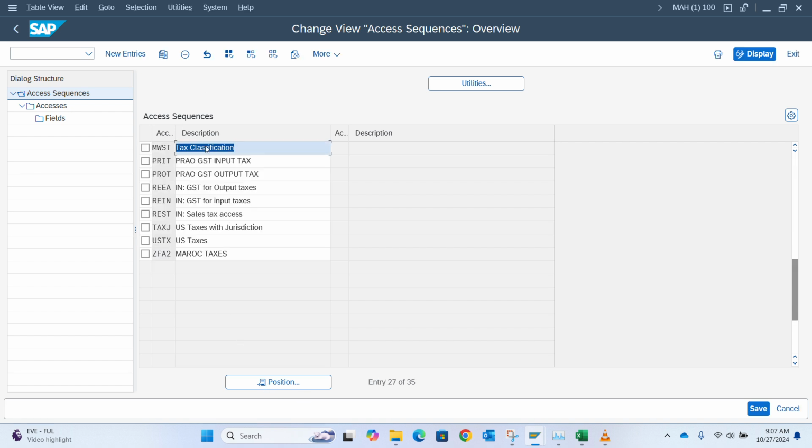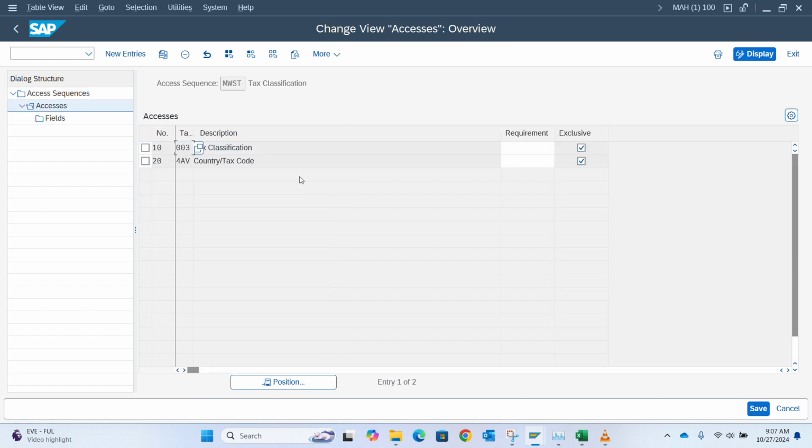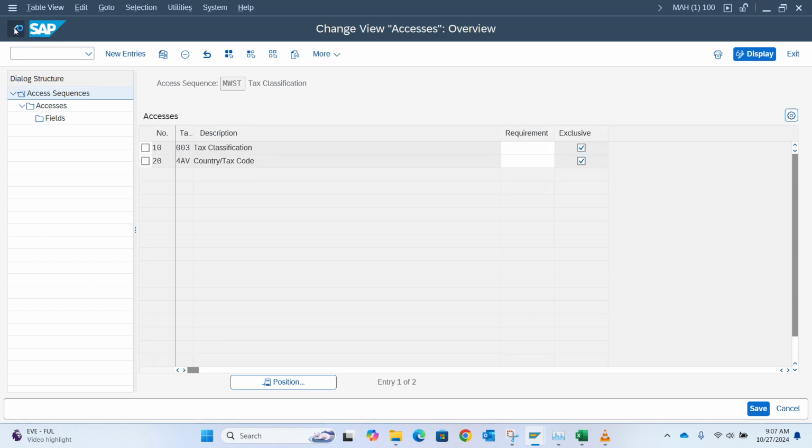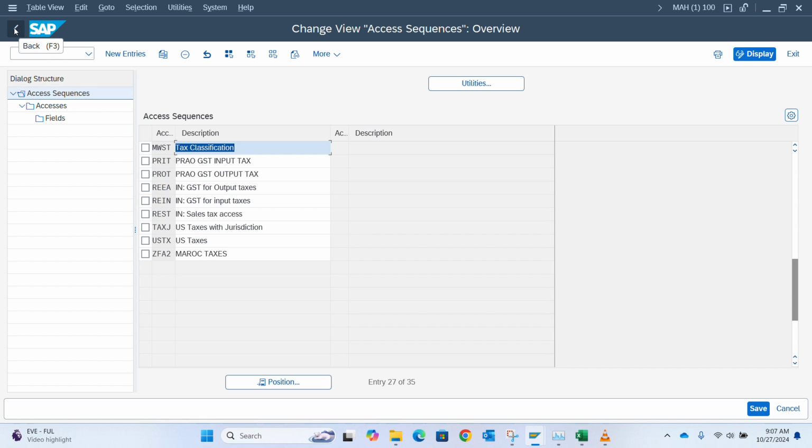Click inside, look at this classification view. You could check the access sequence. So look at all the definitions that have been done in the system already. You could come to the field and check, go inside. You could select this and check any of the fields. Yeah. But these are defaults by the system. A lot of things have been done in the system by SAP already. You don't really need to do anything on this.